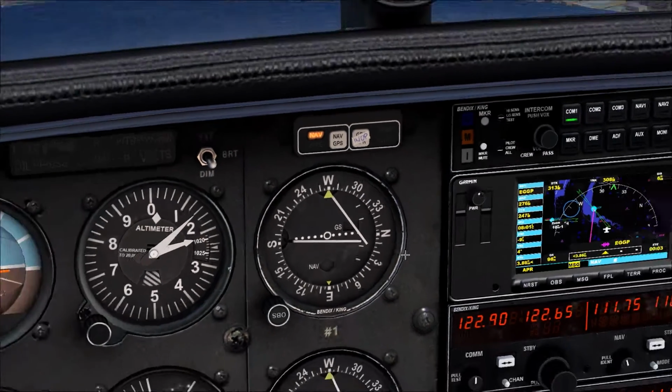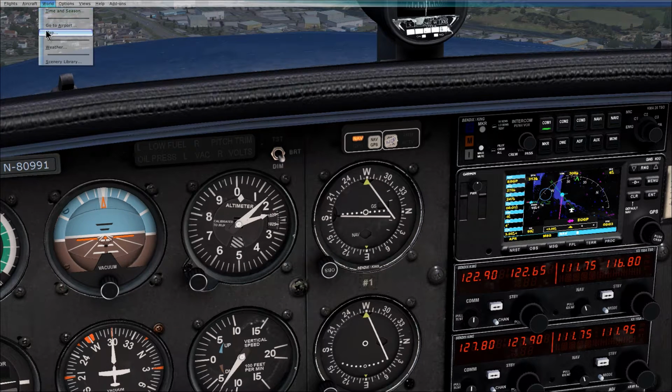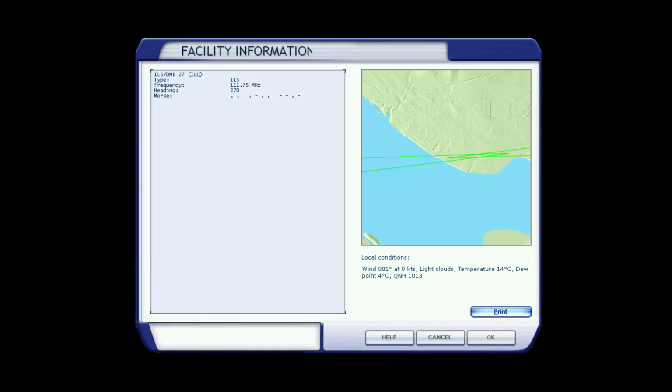So to find this, you need an ILS frequency, which is what you put in the nav block right here. To find it, you can either go to Google and search for, in this case, EGGP, that's Liverpool, charts, and then find the ILS charts, or you can go to the World Map in FSX, or P3D, zoom in, and click on this little green arrow kind of thing. Then you'll see frequency 111.75 and heading 270. So you need to remember that. Write it down or just remember it in your head.